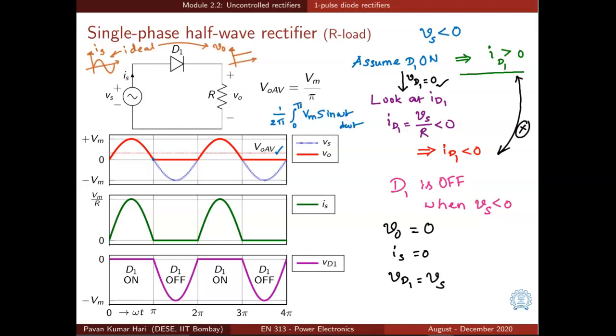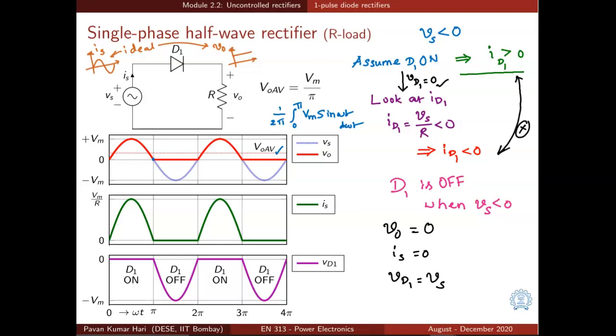And how about the source current? Since it's a rectifier, we are always interested to look at the input current waveform, source current waveform, and output voltage waveform. Output voltage should ideally be a constant voltage, which is an ideal DC, but it turns out to be a sine wave with no negative half cycle. The negative half cycle becomes 0, so it is not close to an ideal DC waveform.